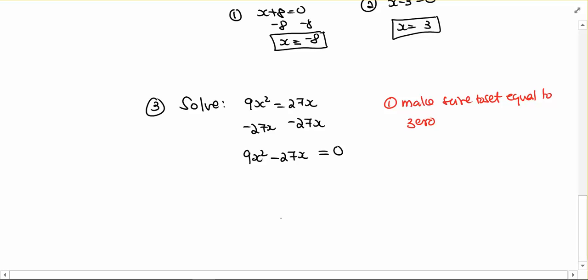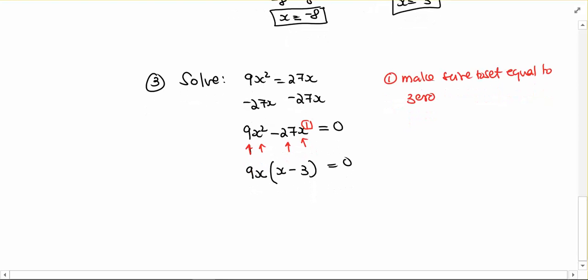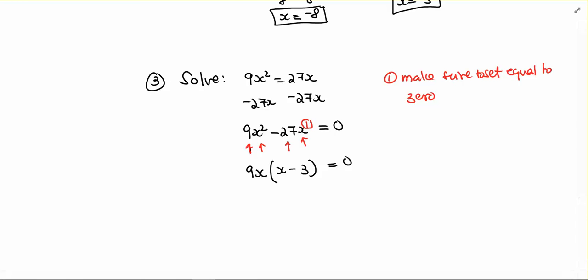Ooh, GCF. Okay, so 9 over here, 9 over there, that's 9 times 3, and x to the first power here, so lowest power is x, so 9x is a factor, the greatest common factor, and that leaves me with x minus 3. Now, is this in the form of m times n equal to 0? Well, it is if you think of that as m and you think of this as n.